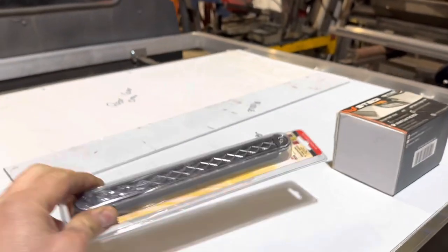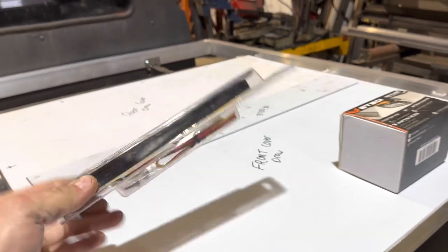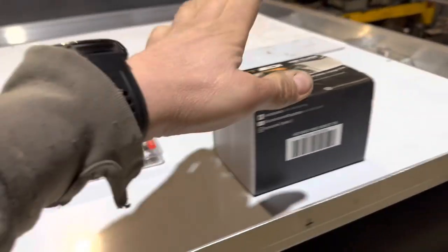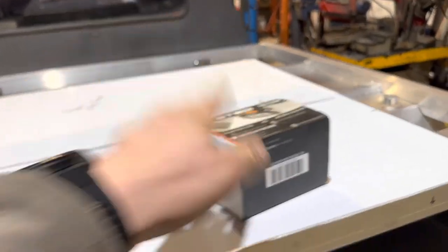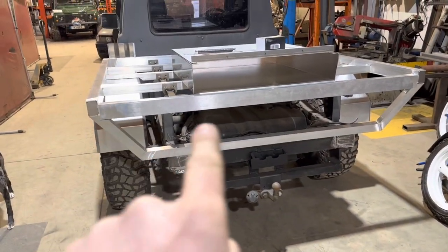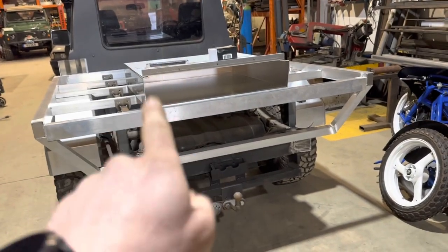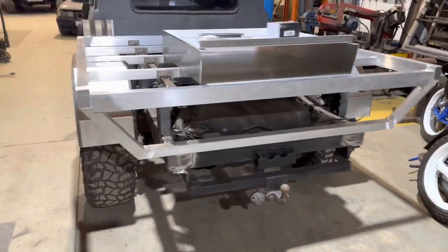These are the rear lights, or some of the rear lights. These are all LED, totally waterproof. Oddly enough, these are an Australian import, as are these. This is a steady. That's what we use for our reverse lights. So the next job is going to be rear light panels, the storage drawer holder in the back. Then we'll start to look to put the handles on.